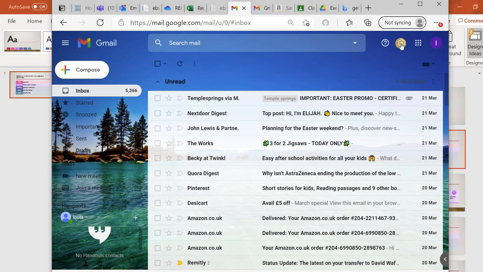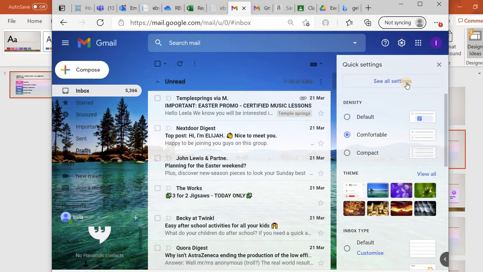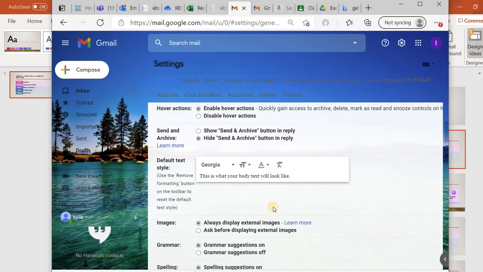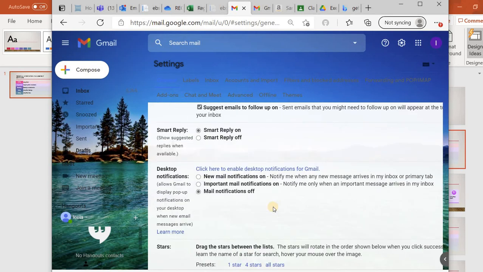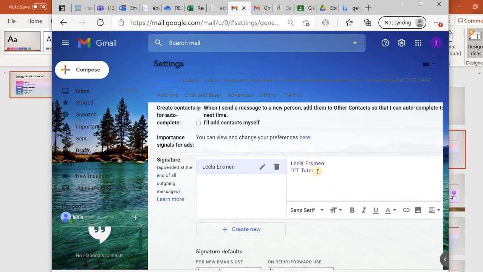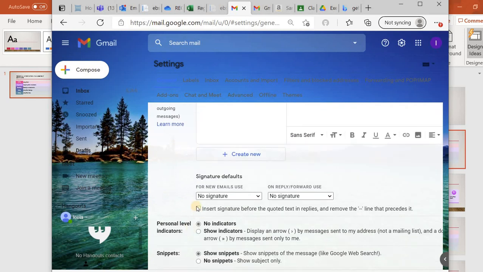Let me go back to my settings again and see why I can't see my signature in my email. See all settings. Is loading. Signature Leela Ekman, yes. Okay, I had set no signature, that's why.